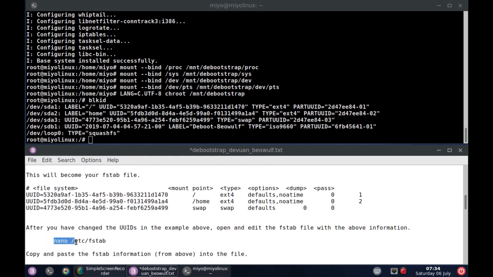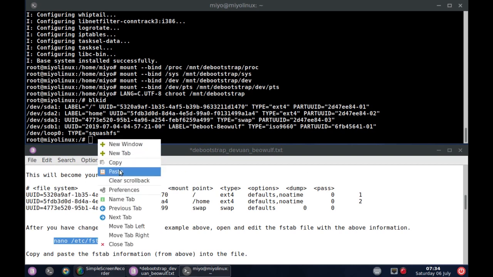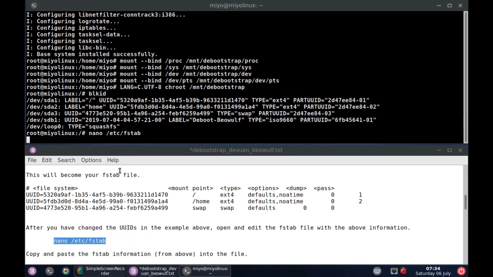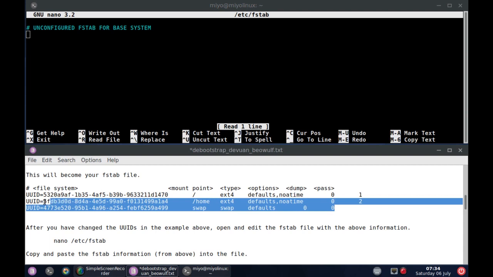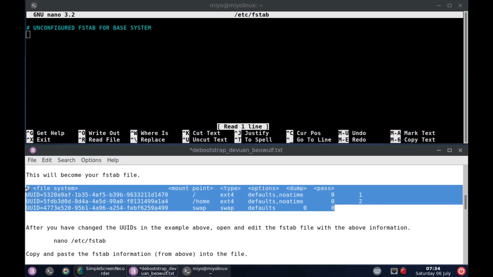Now we are going to edit the fstab file. So enter this command, and use your arrow key. You see that the number symbol is highlighted up here. If you can see my cursor moving, just hit your down arrow once, and what you want to do is copy this example that contains your actual UUID numbers.